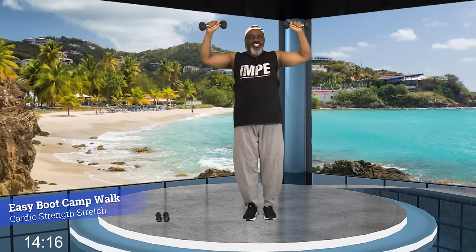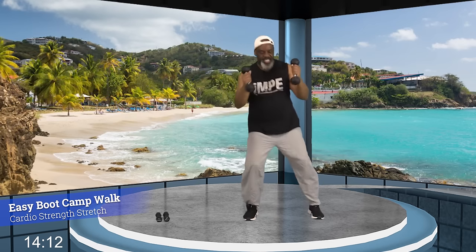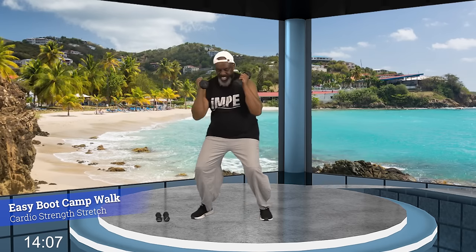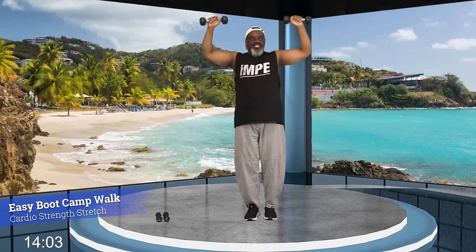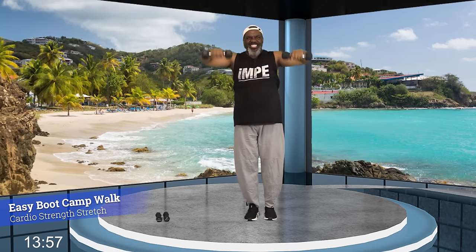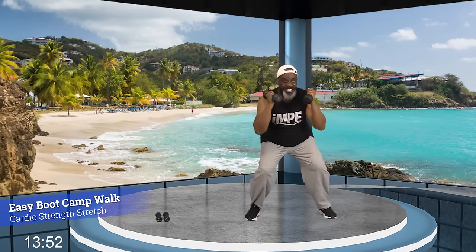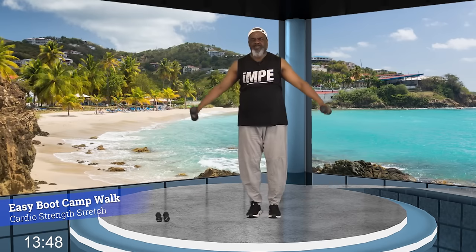4, 3, 2, 1, bring it down. I'm feeling the fatigue in my shoulders, but hammer curl squat, yes. And other side, yes. Woo! Bring it up. 4, 3, 2, and 1. Now bring it here, flip it down. Nice. Woohoo. Last time, hammer curl, squat. Yes. Good job. Now bring it up.